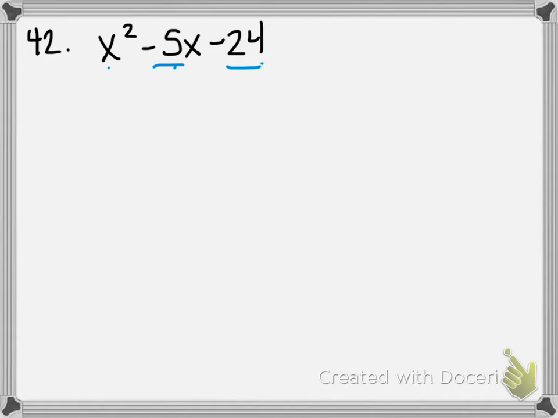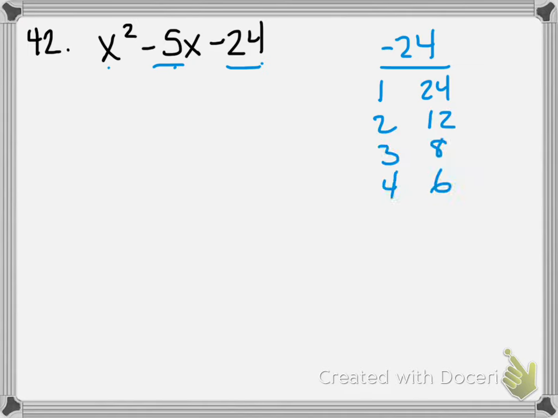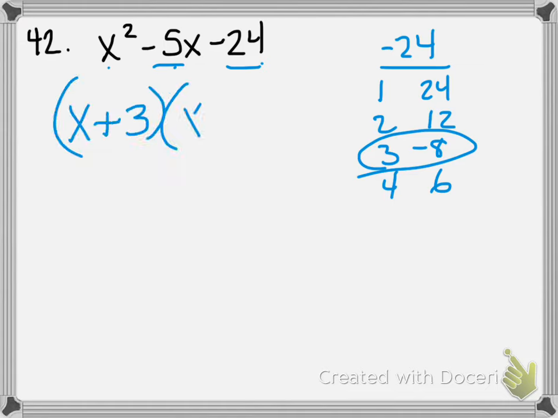So what you can do, if you need to, is over here list out the numbers that multiply to give you negative 24. And so that would be 1 and 24, 2 and 12, 3 and 8, and 4 and 6. And since it's a negative, one of those numbers in each pair has to be negative, the other has to be positive. Now we want to see which ones combine together to give us a negative 5. The only one where that's possible is going to be 3 and 8. To get a negative 5, it has to be 3 minus 8. So since our coefficient is 1 up front, those are the numbers that are going to go inside our factors. So it would be x plus 3 and x minus 8.